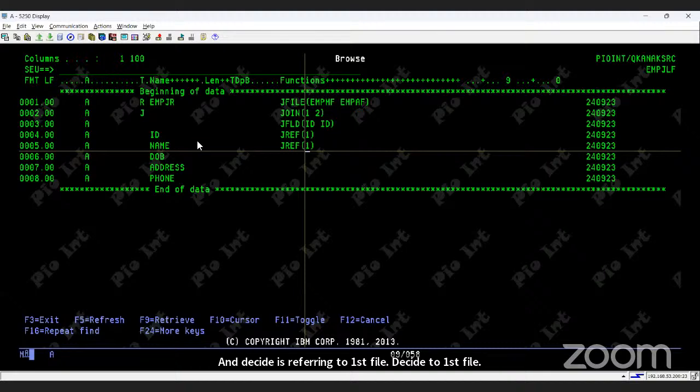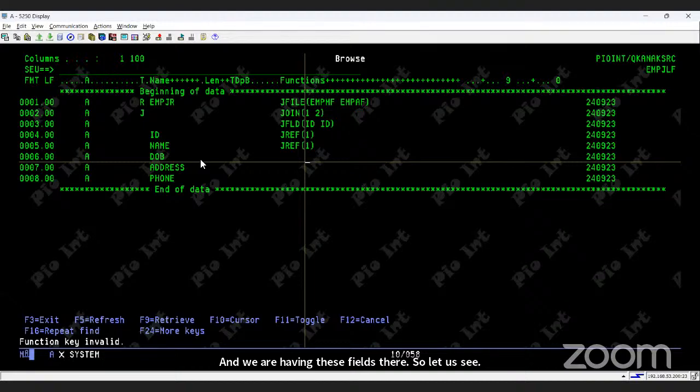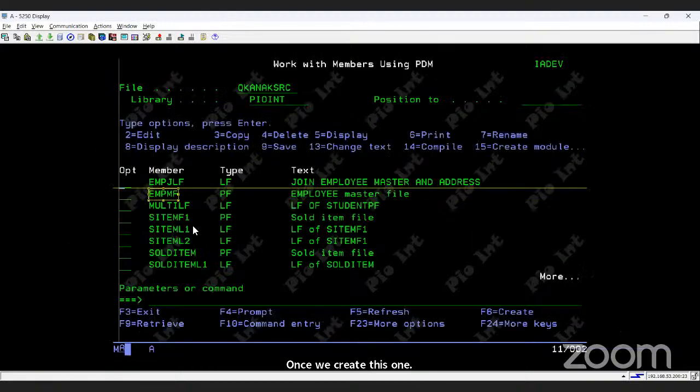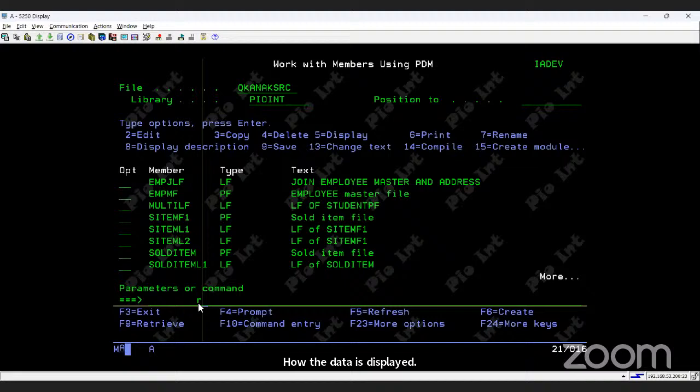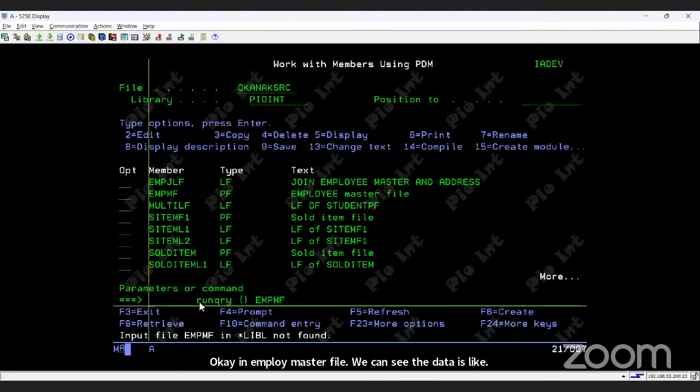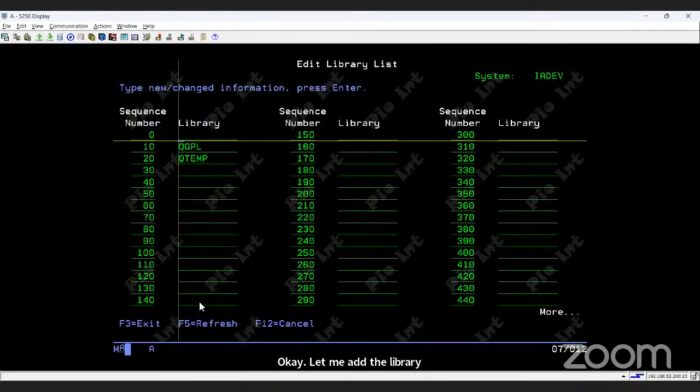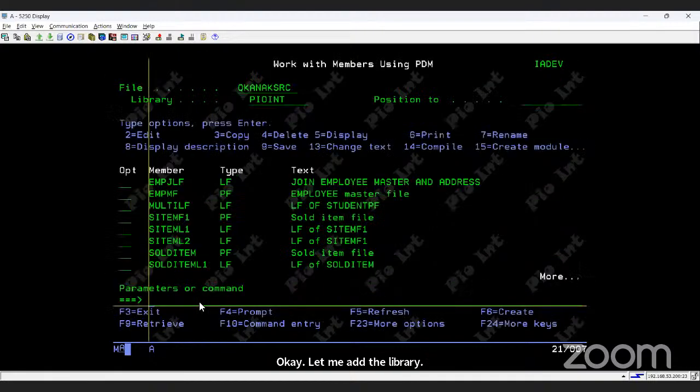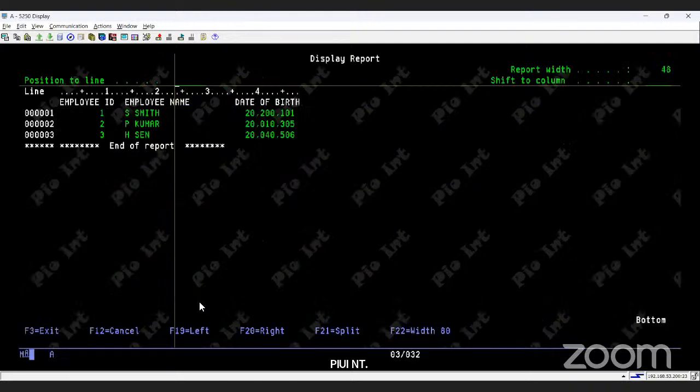So let us see, once we create this one, how the data is displayed. In the employee master file we can see the data by running a query. Let me add the library PIOINT. The employee master file data looks like this: ID, name and date of birth.